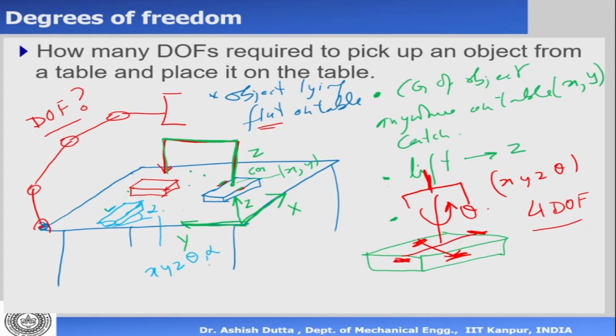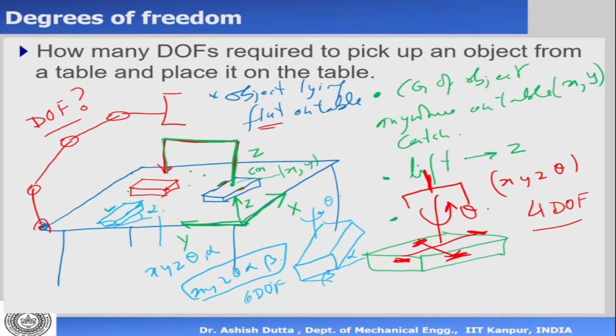Now suppose I have two angles, then it will become alpha plus beta: x, y, z, theta, alpha and then beta. Suppose the object had another angle. So it was like this. Let me say the object is like this. So there is an angle beta here and there is an angle alpha there now. Now it has alpha, it has beta also, plus it has a rotation angle theta. So in this particular case, it is 6 degrees of freedom. So I hope you understand the difference between 4 degrees of freedom, catching and placing object which has 4 degrees of freedom, 5 degrees of freedom and 6 degrees of freedom. This is 5 degrees.